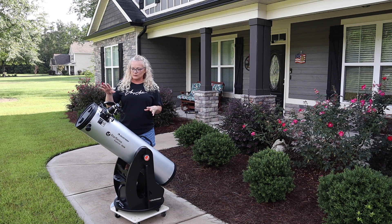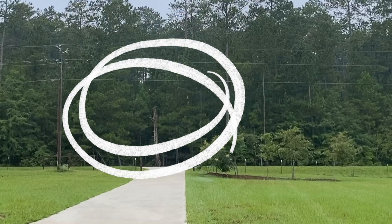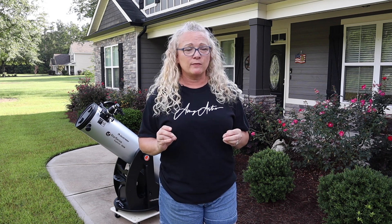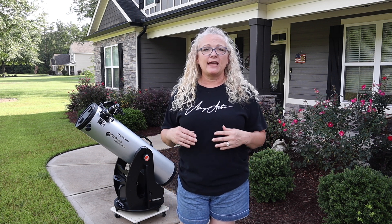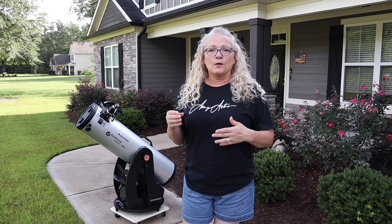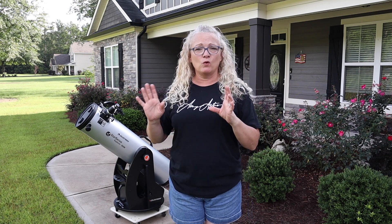The next step is to mount our camera and focus on a distant point. I chose a dead tree at the end of my yard, and that worked out really well. But keep in mind this is just a very rough focus and rough alignment. What you really need to do is get that rough alignment done during the day, leave everything sitting out, then come back at night and fine-tune on a noticeable star or planet like Jupiter or Saturn — something you can find easily in the sky.